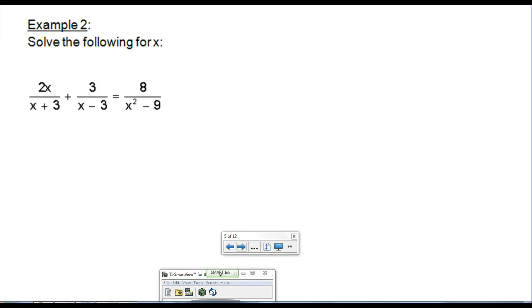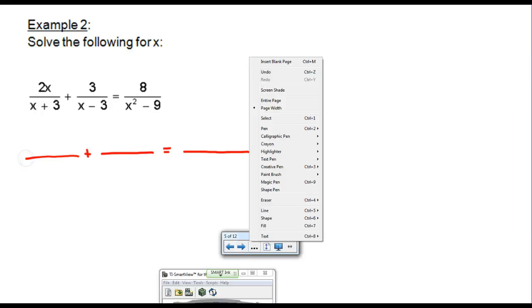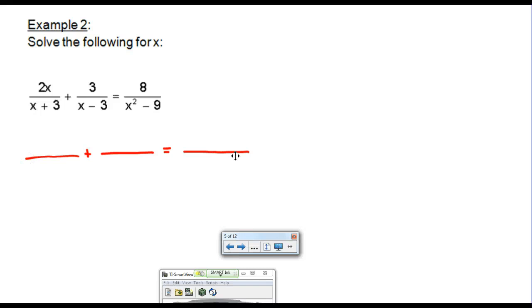Okay, so I think I'm going to stick with creating common denominators. I think a lot of you guys might prefer that method more, even though I actually like to multiply the LCD out. I think many of you guys would actually prefer to make a common denominator first, and then instead of multiplying the LCD like I like. So, okay, problem number 2. We're only going to do it by one method. We want to create a common denominator.